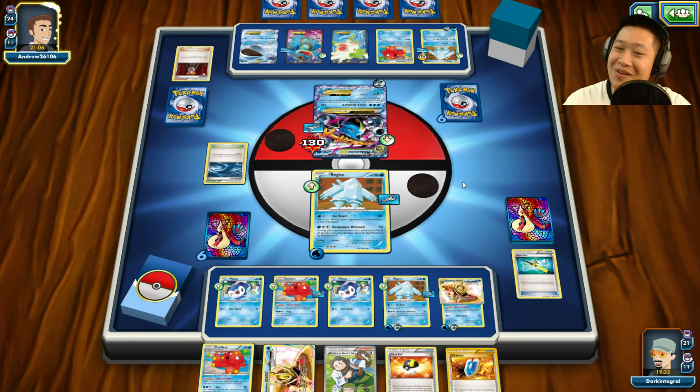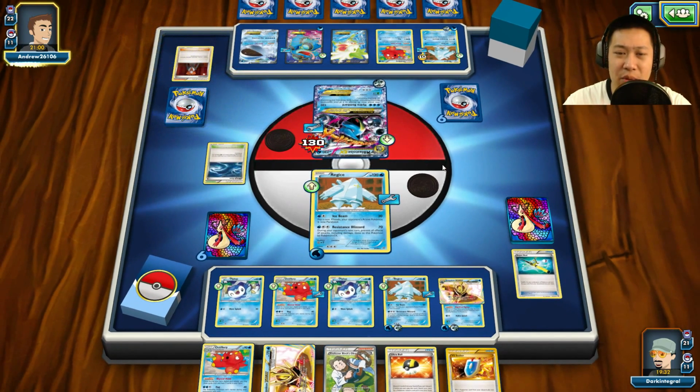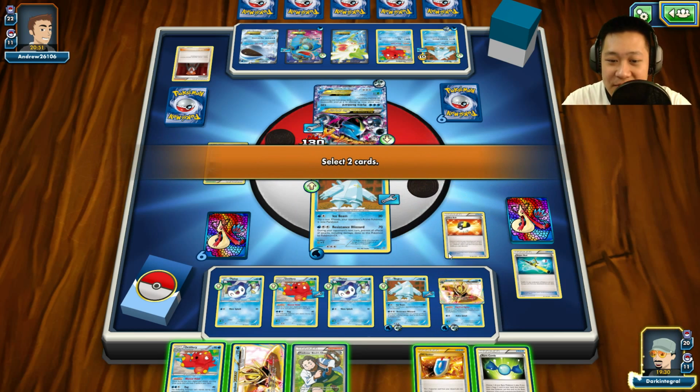So with the interface being like that. But wait, he can actually attack me this turn. Okay. And alrighty. So he made a little mistake there. And I'm not going to set another Octillery up, guys.